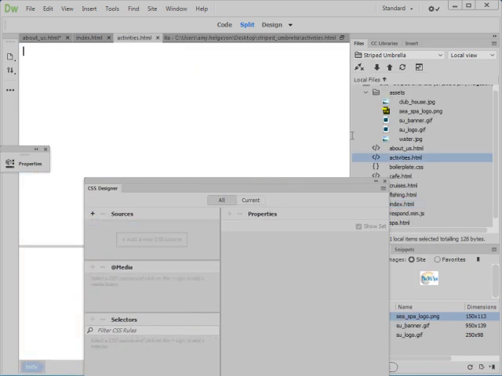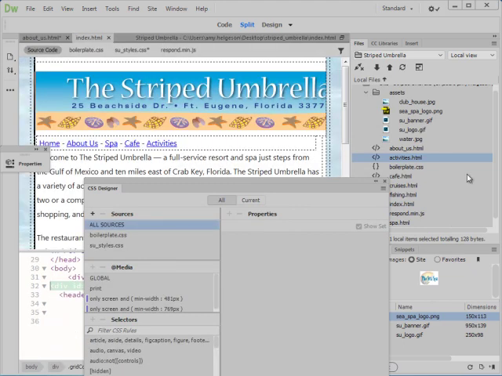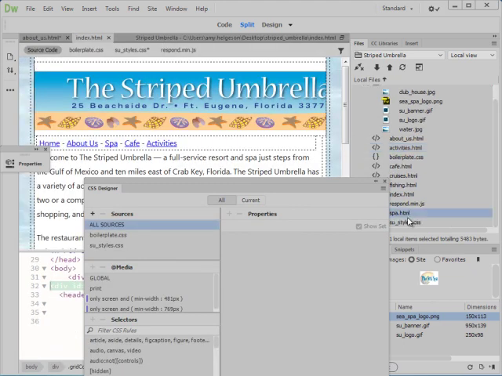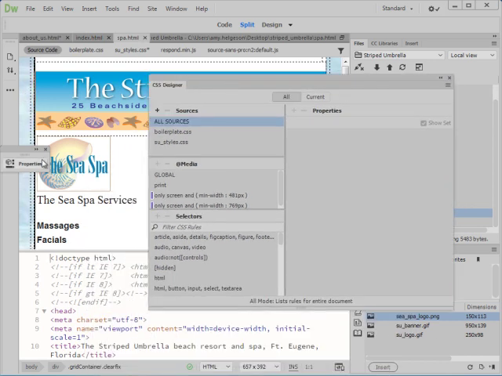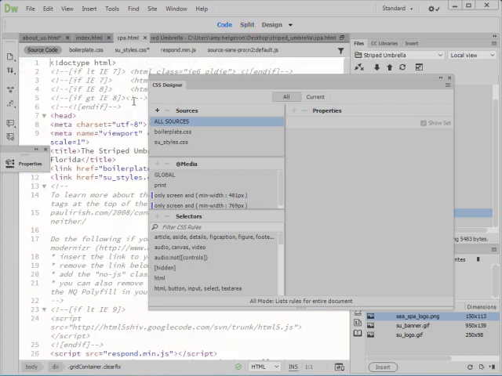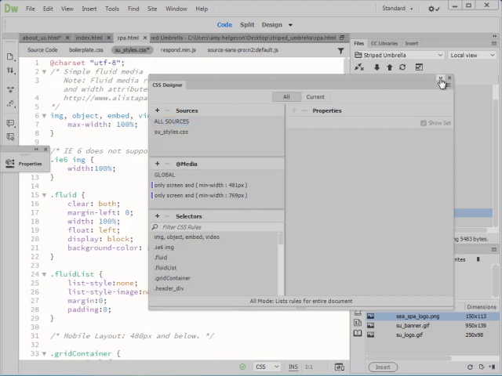So let's go to activities. We don't have anything, maybe spa? There we go. So spa has that as well. Okay. Yep. And so that's page 24. Page 25, we're going to work with our background images. I'm going to take you into the code of the style sheet for this one.